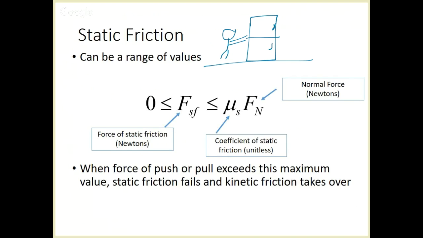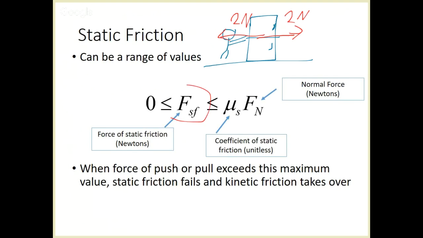Let me do forces in a different color so that it doesn't get lost in here. There we go. I push with a force of 1 Newton. Believe it or not, 1 Newton of force is a tiny, tiny little bit. And so I know it's hard to believe, but the fridge is not going to move. That's because the ground has pushed back with 1 Newton of force in the form of friction. If I push with 2 Newtons of force, that's still not very much, and the ground will push back with 2 Newtons of force as well.